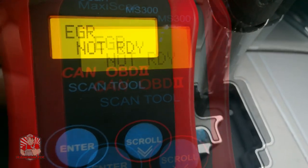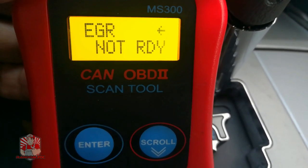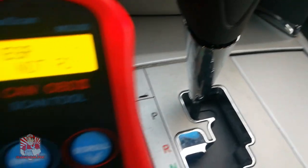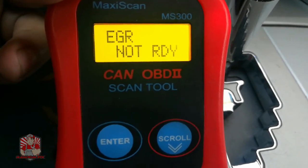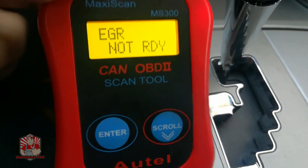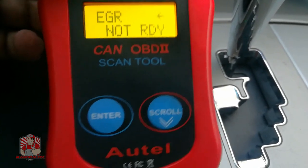There are a couple of things that will terminate the EGR test — one of them is touching the brake. If you have a manual transmission, you can downshift and coast into neutral. If you have an automatic transmission like mine, you can use the shifter to slow yourself down — that's what I do most of the time. I've also had instances where I've had to use the parking brake to slow down, which is very dangerous unless you're in an open area. It does work, but do not touch the regular brake.